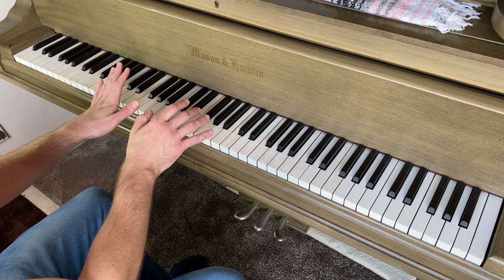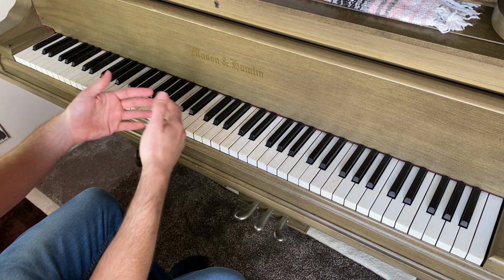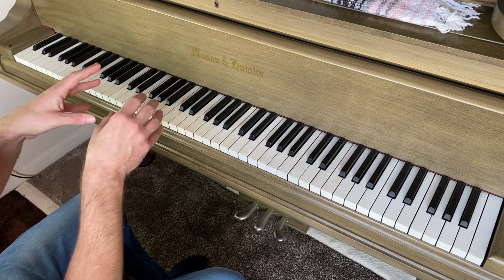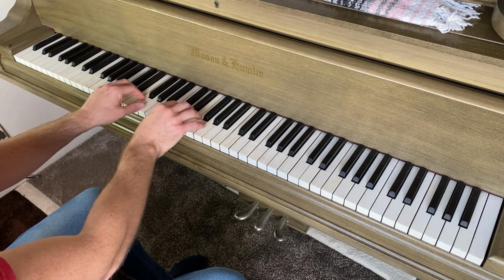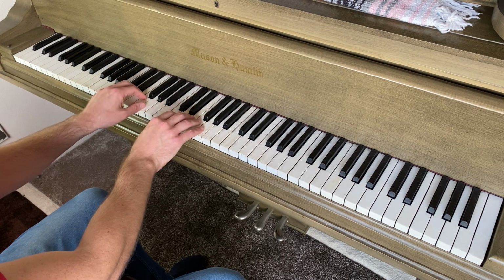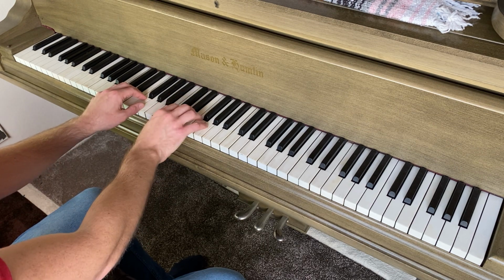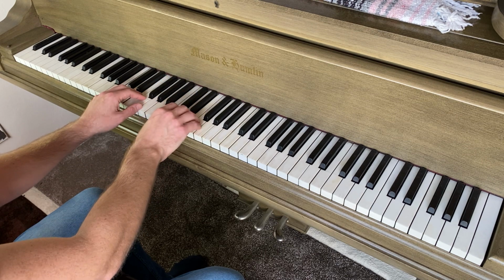If that wasn't so straightforward for you, here's another method that might help. Again, we're just going for priming the brain to coordinate each hand with the other. Keep both hands on the piano, but only play the right hand. So the left hand just hangs out. All right, just going to stay like this, pretty static. Now the right hand's going to play 1, 2, ready, and.